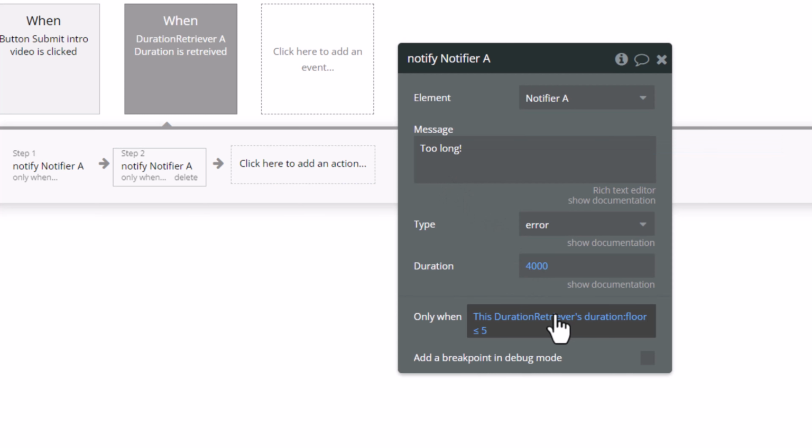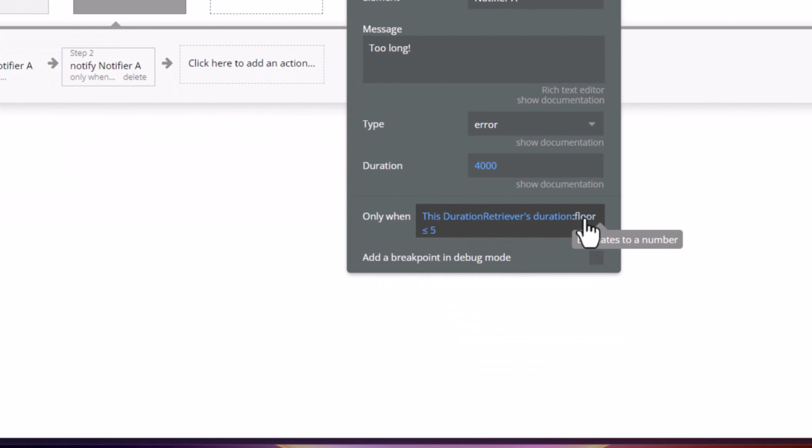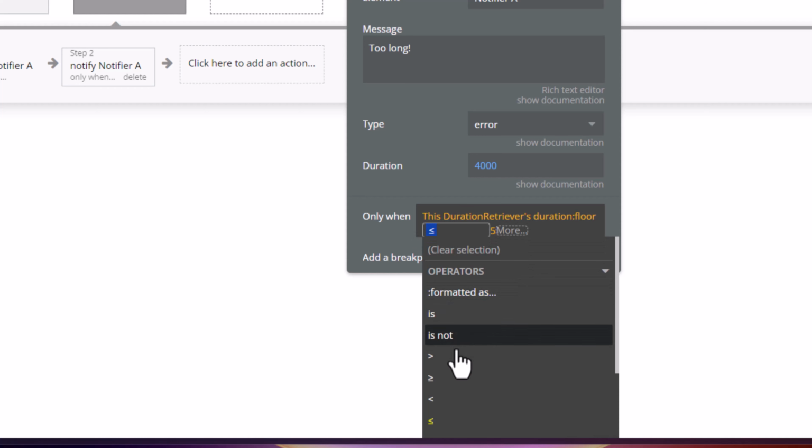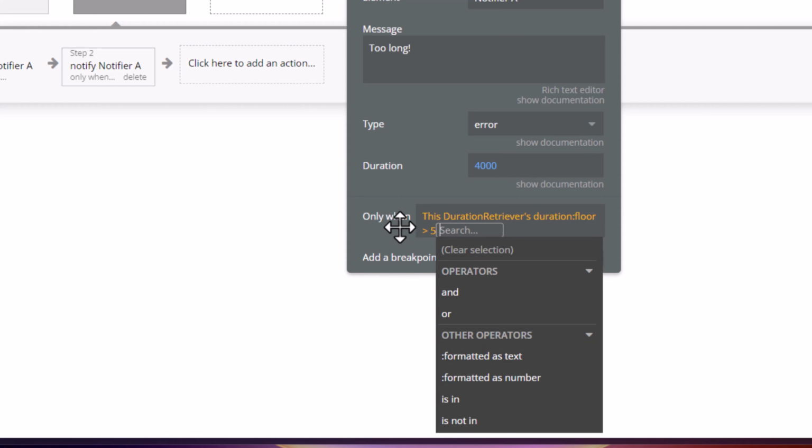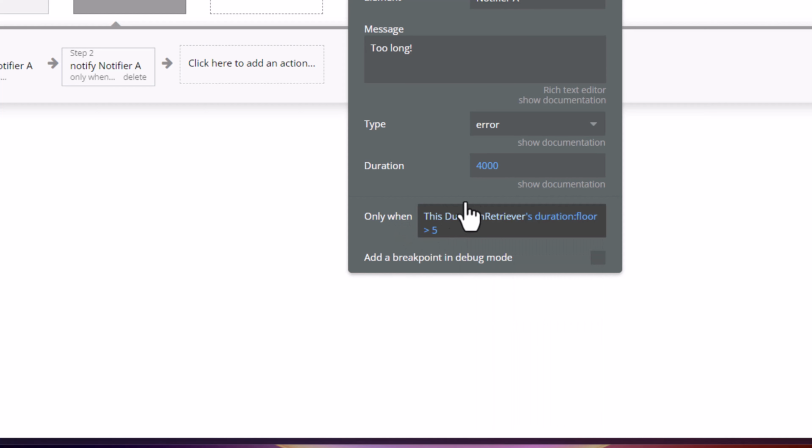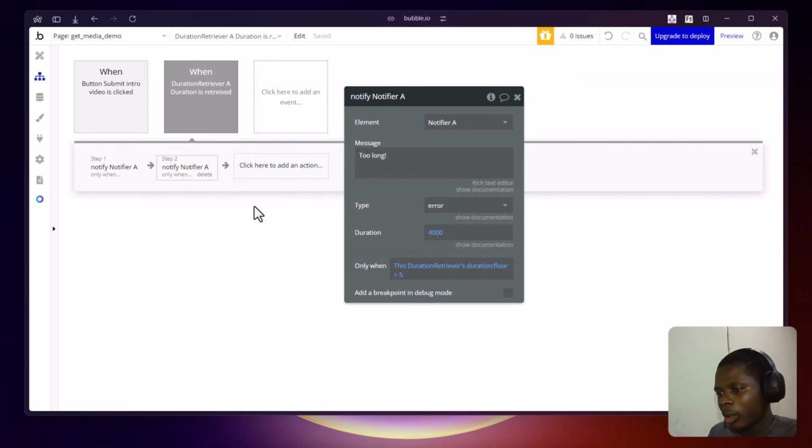The condition will be this Duration Retriever's duration, adding the floor operation, if it is greater than 5 seconds, then I want to show an error message. This could be any action. You could use this for any action.